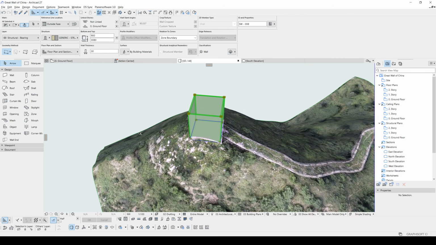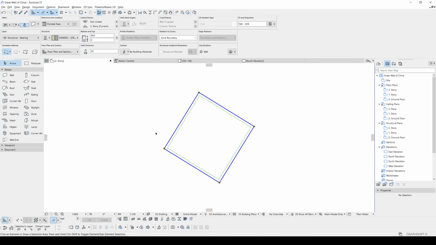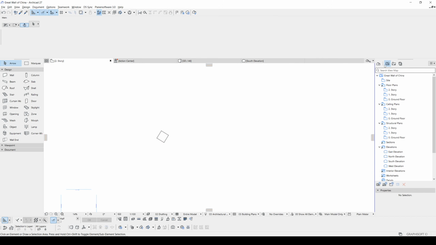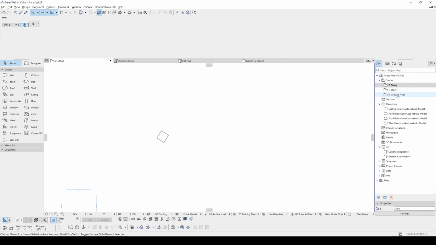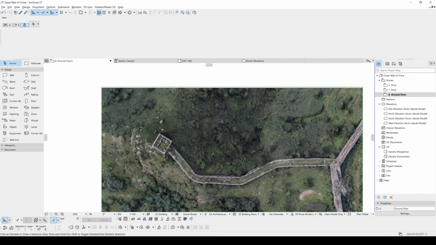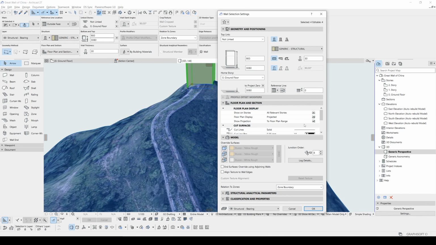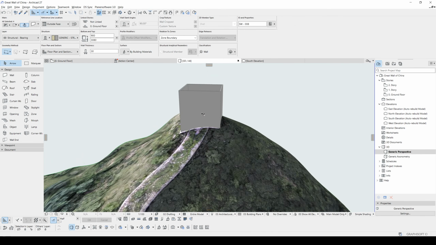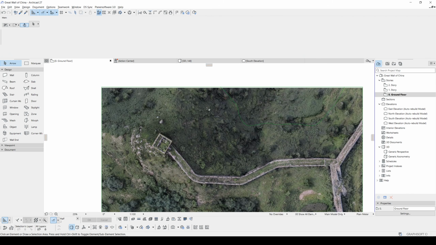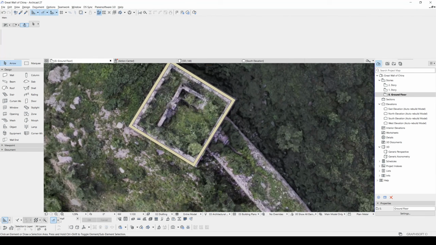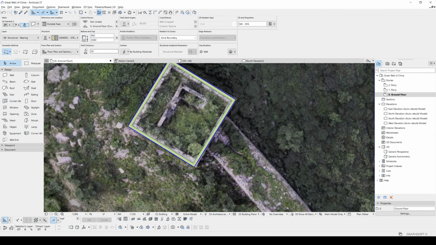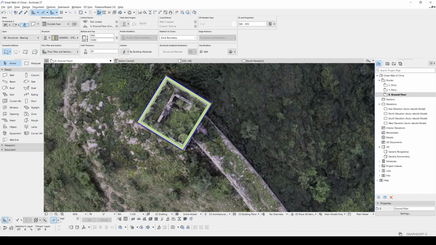To continue modeling, we need to go back to the floor plan. But here you can see we are on the second story. If we go to the ground floor, it's invisible. Let's fix that. We will select this model and change show on stories to symbolic cut. Now we are going to see this in the floor plan. Just like this. We will change the width of the wall. We are going to make this 50.